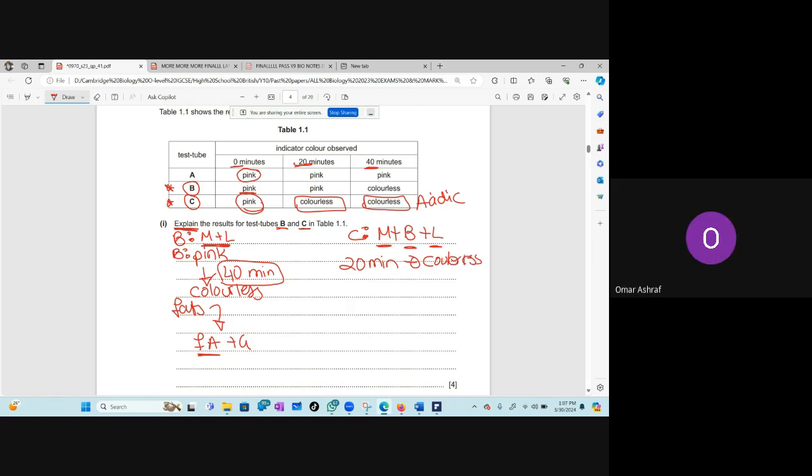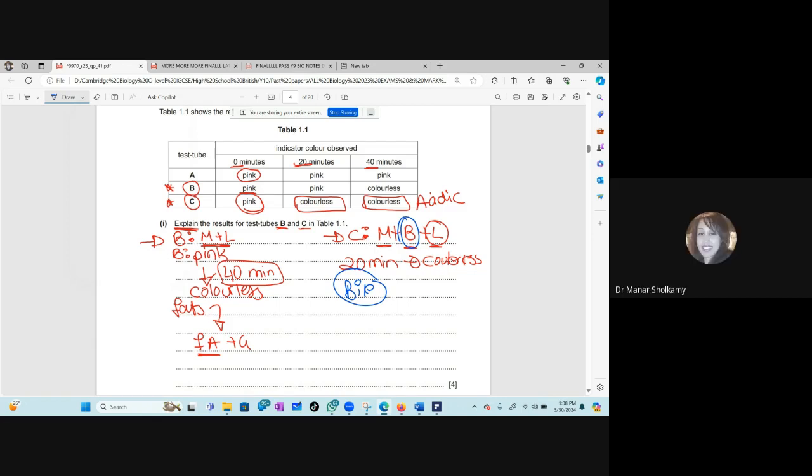There's more enzyme, it's stronger? No, there is not more enzyme. There is something extra in C. A catalyst? No. The lipase was present in both test tube B and test tube C. What is extra in test tube C? The bile. Yes, test tube C contains the bile. Bile is the added component. And what is the function of bile? Emulsification of fats. Very good.